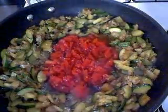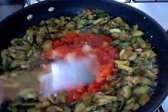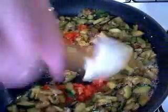And the sugars, again, in the tomato will actually roast a little bit and give it a nice roasted tomato flavor. That's a good spot to add our 4 cloves of minced garlic. I use a press.